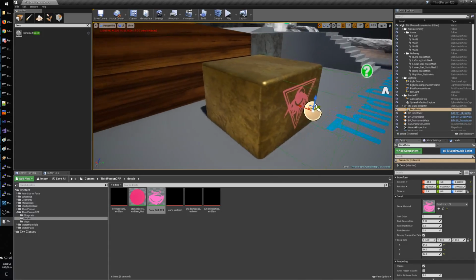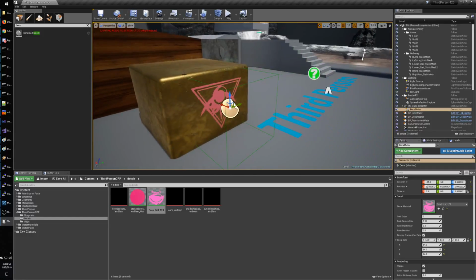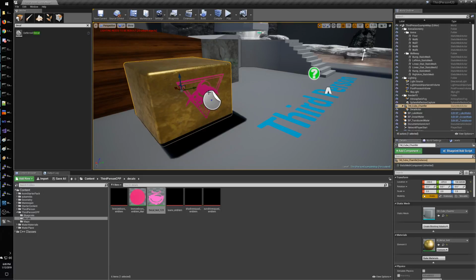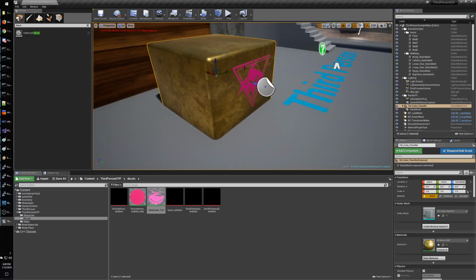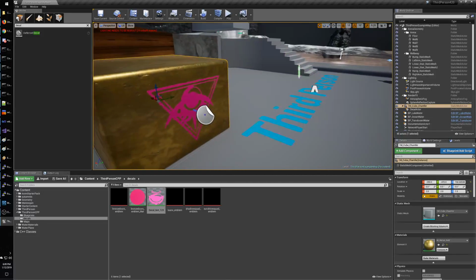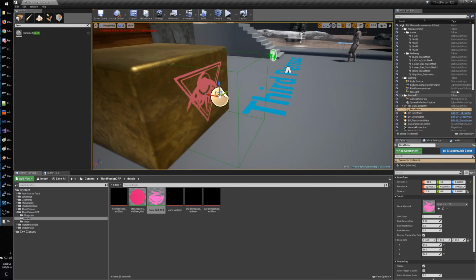Let's say the benefit is that if you have multiple objects that you want to affect, it will work, right? So if I have this cube but at the same time I also have another cube next to it, I could splash this decal on both, which is nice, but at the same time, that is not what we want.